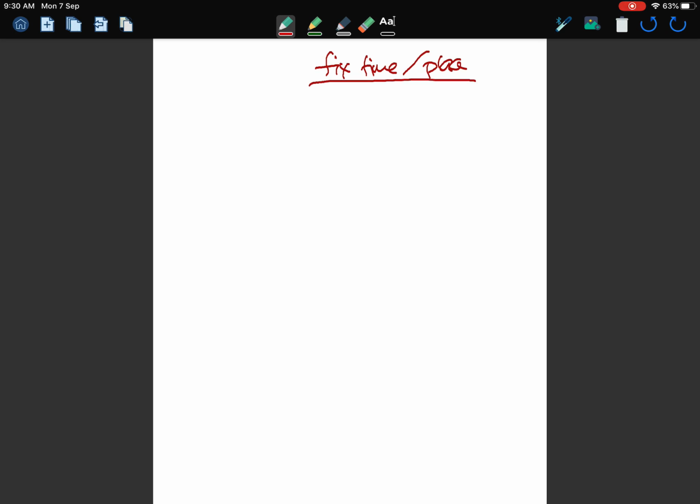We are going to move on to the next point, where you have evidence under section 9 to fix the time and place in which facts in issue or relevant facts happen. Now, say for example, when you have a crime scene, you have to identify whether this is a primary crime scene or a secondary crime scene. Now, what does it mean by primary crime scene?